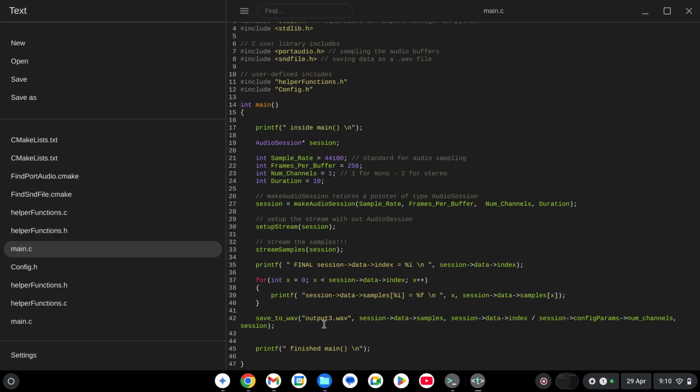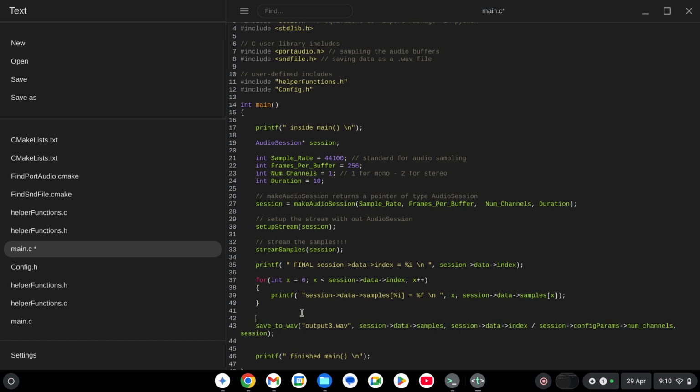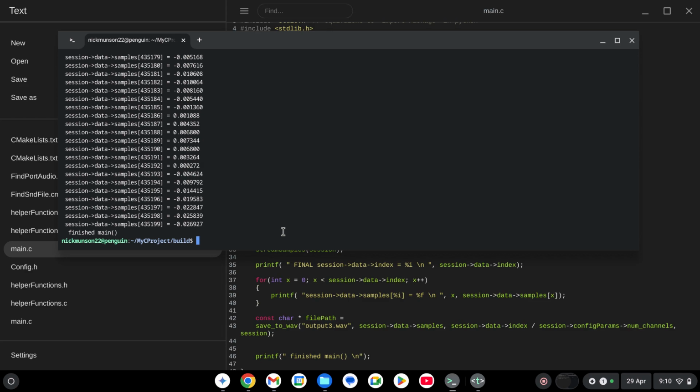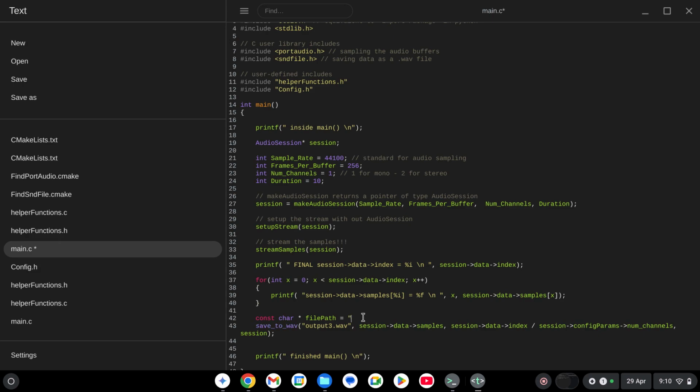So one of the things I think we can also do is say const char pointer file path equals, and then let's print our working directory. So let's try and save this somewhere else besides the default folder that they choose. Oops, I guess I copied that whole thing. Let's do this and see if this will give us a... Then we can talk about strings.